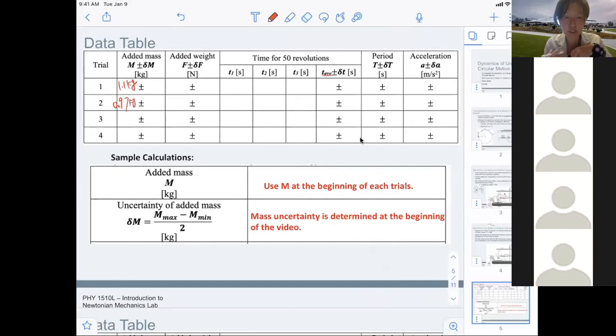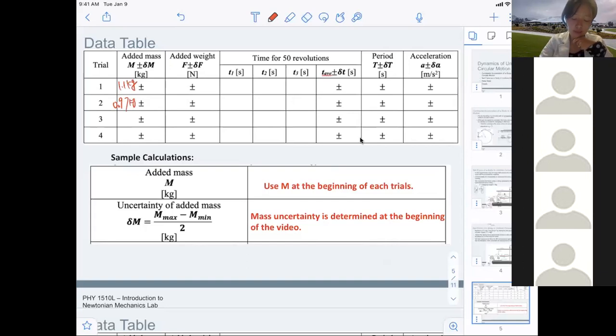So we'll have 4 different trials, and for these different trials, we're going to measure its acceleration. Now, notice it's very difficult to measure it going all the way around once because it's super fast. It will be more accurate if we can time it when it goes 50 rounds and divide that by 50 to get the time it takes to go all the way around once.